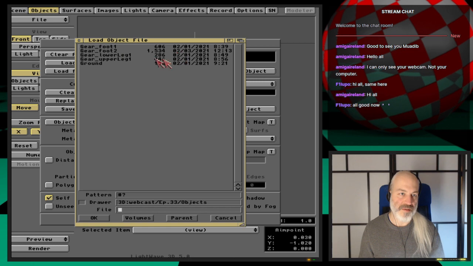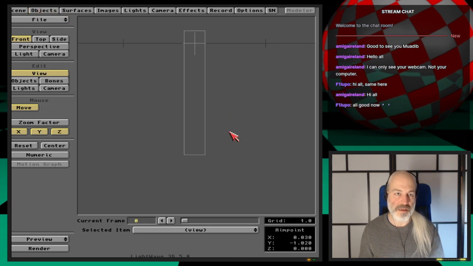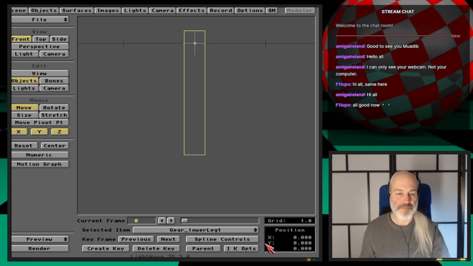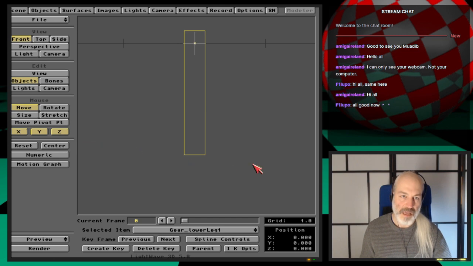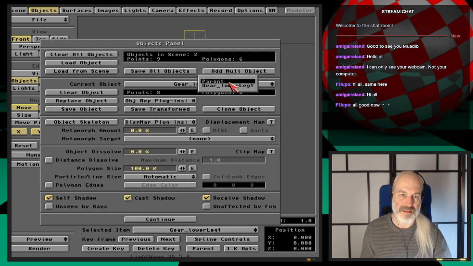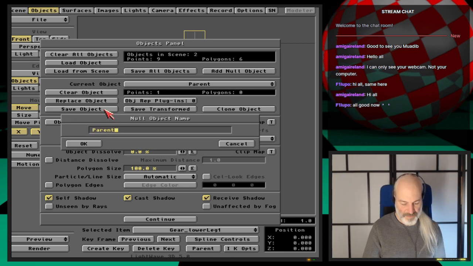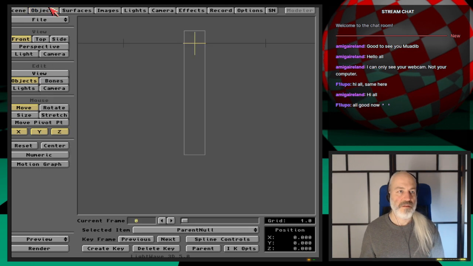Anyway, so after our parent, it's time to load the first object in our geometry. So in this small example, I'm going to be adding just one object, this simple elongated quad. As you can see, I have the parent. Then this guy here is going to have our parent null as a parent. Let me rename that as parent null so that we won't miss that. Each first child is going to be the gear lower leg one. Okay, great, all checks out.